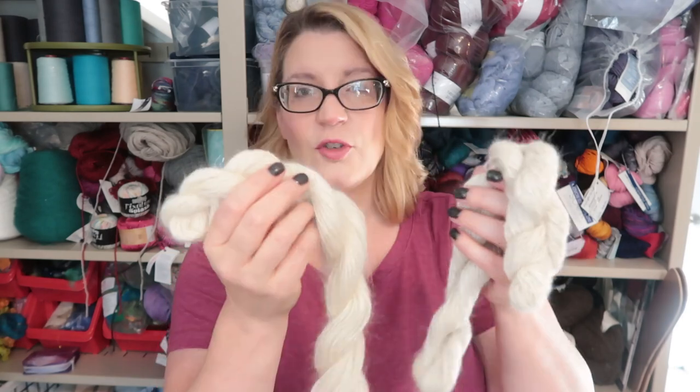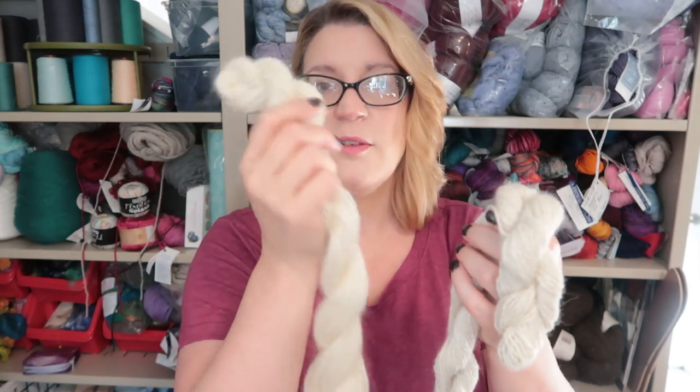Because it was amazing. Just feeling them next to each other, the mohair is infinitely more prickly. I also had way more flyaways while I was spinning, which is something that I don't love because, like I said, for whatever reason, they always get stuck and tickle my face and make me ugh.